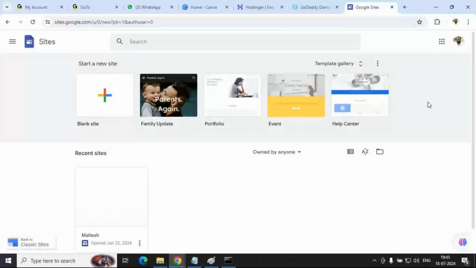Also very important, it creates a responsive website. It means you can see the same web page in real time on your mobile, on the desktop, and on your tablets. Responsive design means Google Sites automatically optimizes for viewing on different devices.